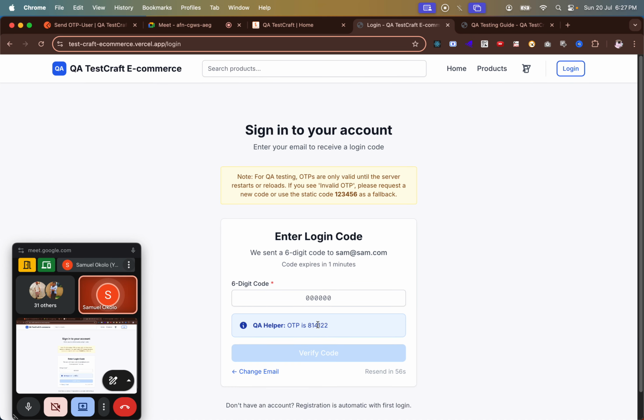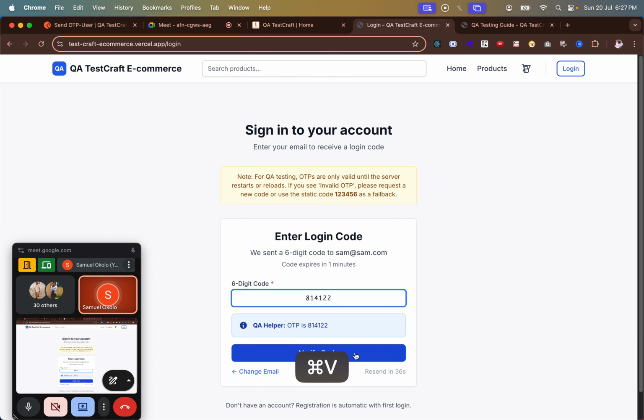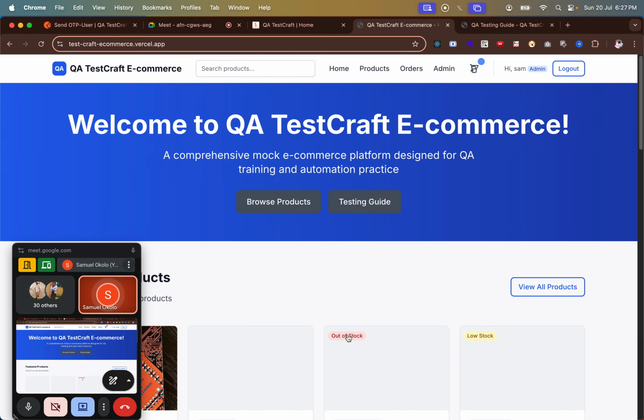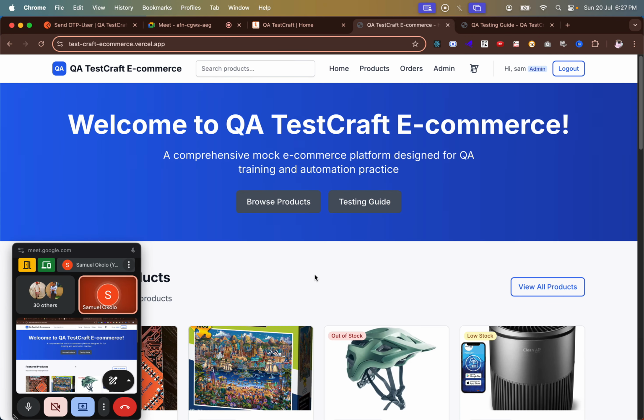Now when this OTP is being sent, you are not supposed to verify this OTP, which is the normal thing. This OTP is being sent to your email. Now I'm bringing it here. I've explained this. I don't want to start repeating it all over and over again. So this is the OTP that is sent to your email. So you are supposed to copy it and then paste it here. And once you send, it verifies the OTP and then logs you in.